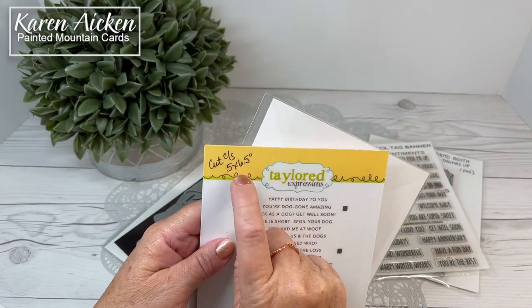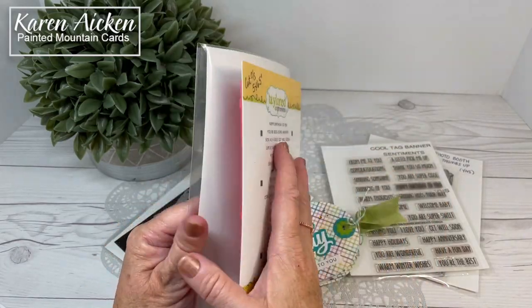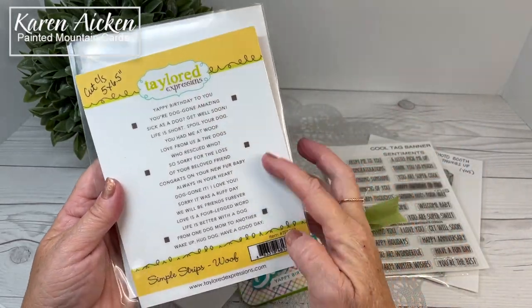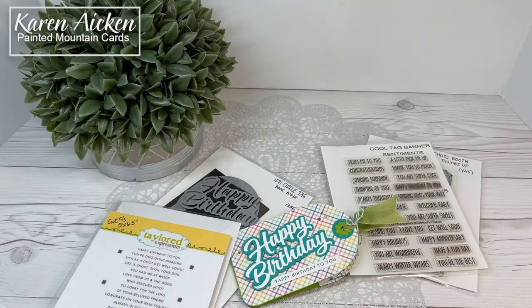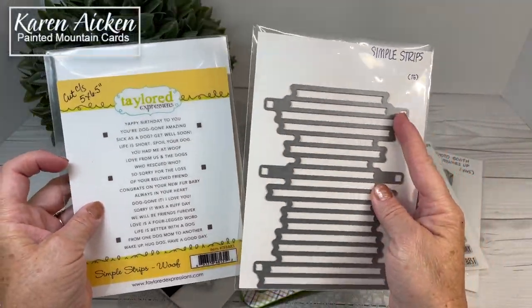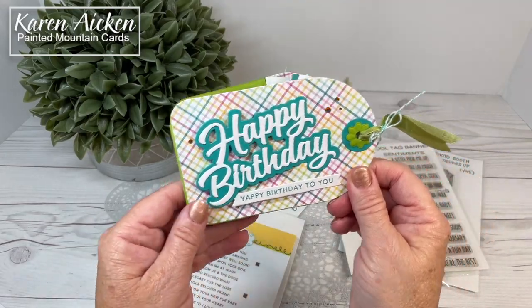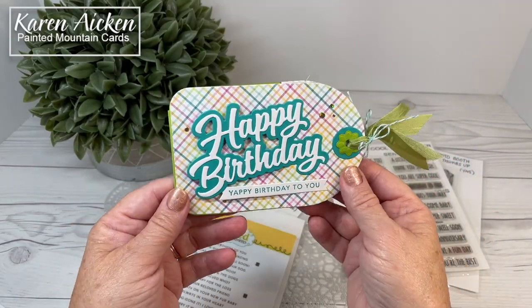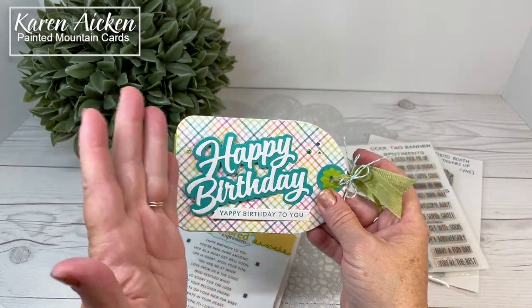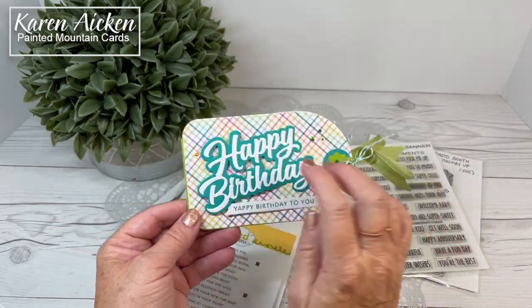I've written right on the cover to cut my piece of cardstock to five by six and a half inches — that gives me lots of extra room. Ink it up, stamp it, and with one stamping you get all of these different sentiments. Then there is the Simple Strips die — you line that up, the registration marks also stamp, line up the registration marks, and one pass through your machine and they're all nicely cut and fishtailed for you. There's a little bit of foam tape because the folds are all to the right of the card, so I added foam tape on the left of the Happy Birthday and the little sentiment banner just to balance out the weight, although we will be hand delivering the card.